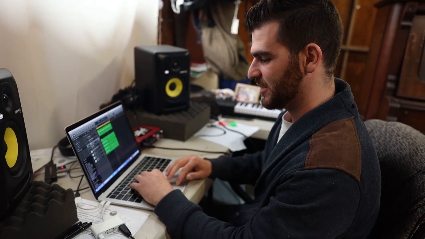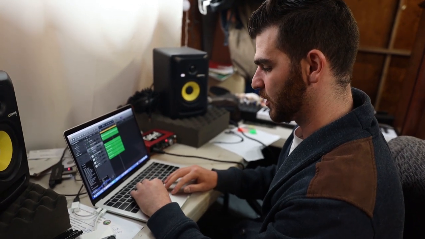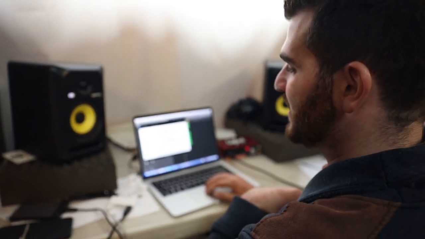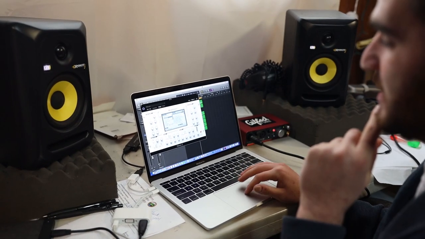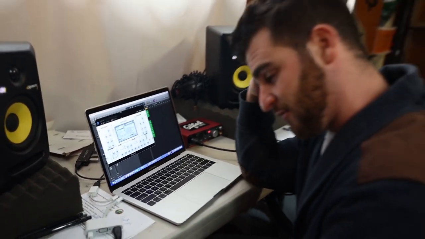I wanna throw in some strings, because I had originally said I wanted to throw strings in there. So this is called Nexus. This is another VST, it's like a bunch of instruments. I used Nexus for 2 years straight. All my songs the past 2 years, I've used Nexus. And then I just recently bought Omnisphere. If you're a music producer nerd like I am, you know Omnisphere is crazy. But I like to go back to Nexus. I'm super familiar with it.